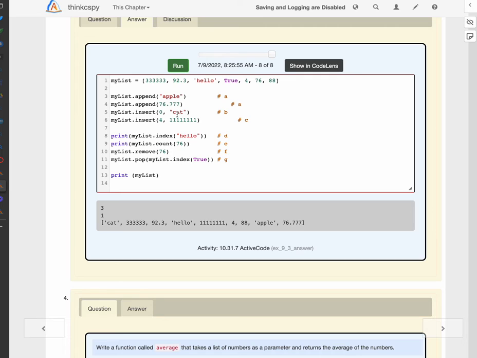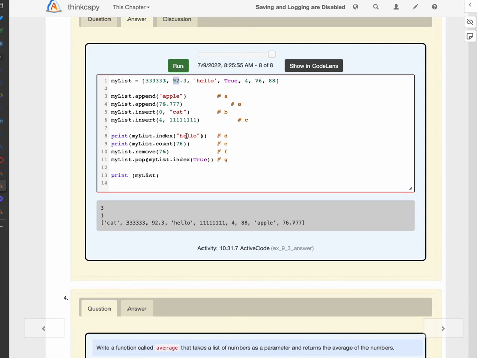Now, lists do not care so much about the type of data that is sitting at each stage. I'm sure if we were to iterate this with a for loop and then talk about the type of each of these variables, each of these are different types. So that's a string, that's a Boolean, that's an integer, that's a number type, a float. So we can append at different locations.